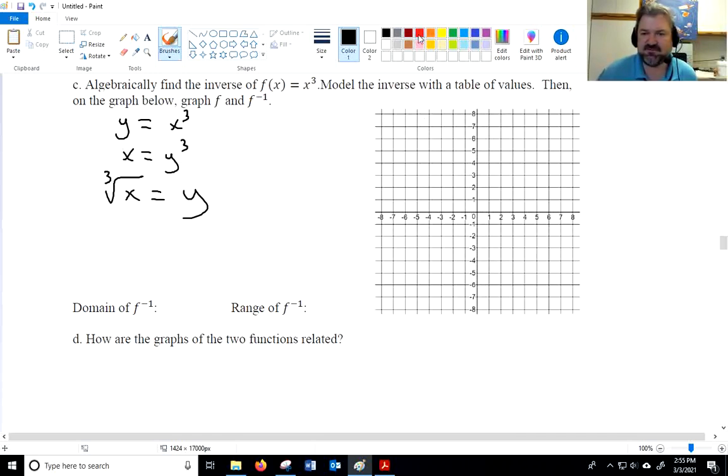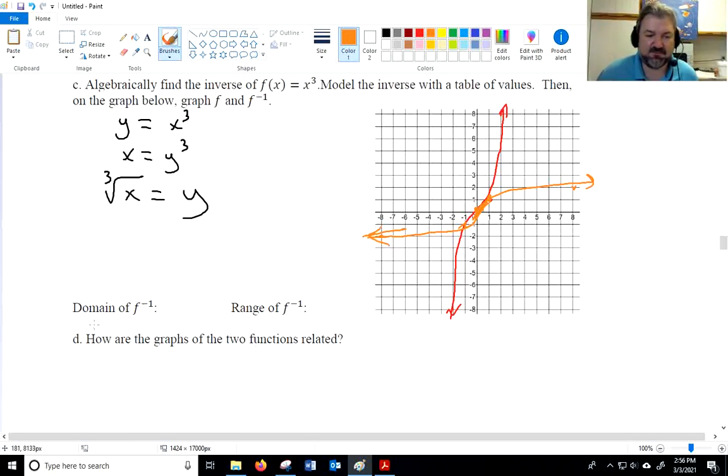Okay, let's plot both of these functions. Our original function, just to replot it again so we can look at it, was like this. 0, 1 cubed is 1, 2 cubed is 8, negative 1 cubed is negative 1, negative 2 cubed is negative 8. And you want to be able to generate that list of numbers pretty quickly, okay? Now we're going to plot the inverse in orange. All that's going to happen is the x and y values will flip. So 2, 8 becomes 8, 2. This point here, that 2, 8 is now at 8, 2. And the graph kind of bows the other way. And there we have it.